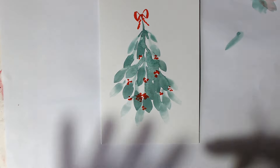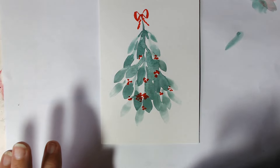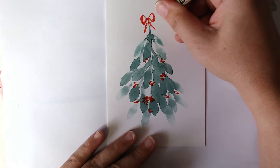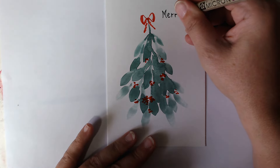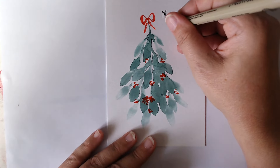Again, you can add silver, you can add glitter, you can add anything you want from your stash. You can actually add a ribbon bow to make it as special as you want — that is completely up to you. You could even frame it. We can write Merry Christmas again — just use your liner pens and your neatest writing. The last one I did I tried to be all loopy and it ended up not looking so good, so this time I'm just doing my best neat writing.